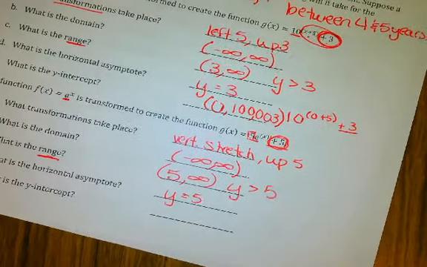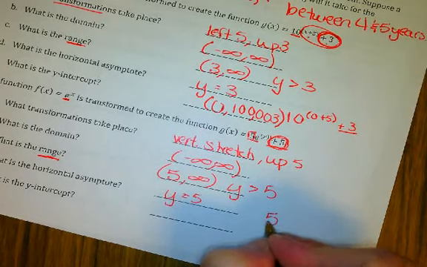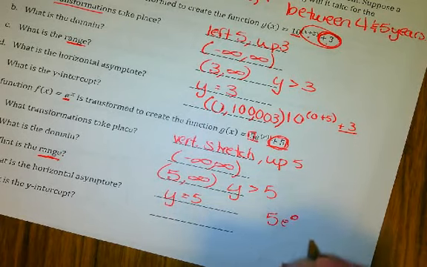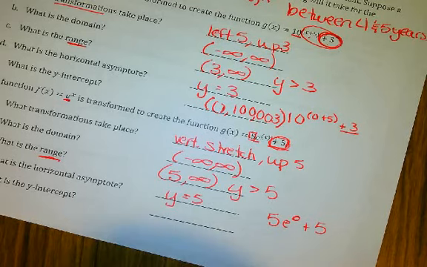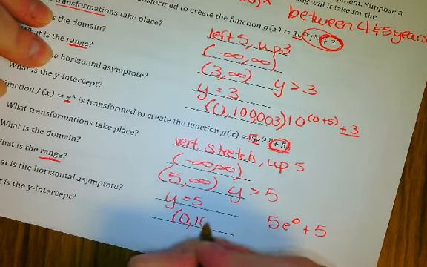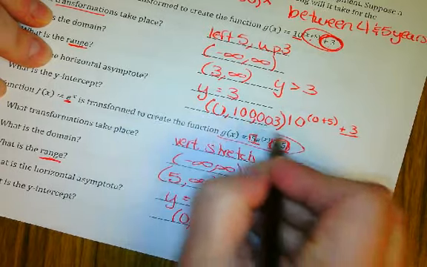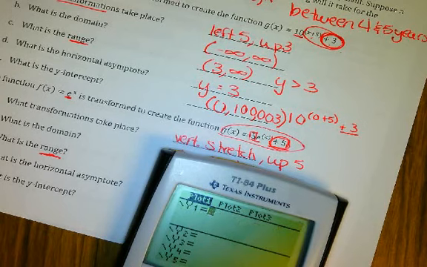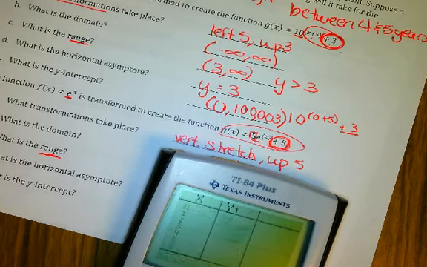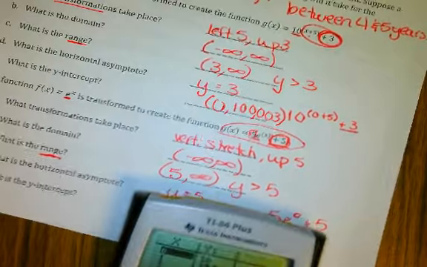All right, for the y-intercept, same idea. I'm going to do this one by hand also, so 5e, I'm going to put a 0 there, plus 5. Okay, anything to the 0 power is 1. 1 times 5 is 5. 5 plus 5 is 10. So 0, 10. You can also put these into your calculator and look it up that way. So for instance, if I came here, I would do 5 times e to the power of x plus 5. And if I go to my table, it's 0, 10. So same thing. You can do it either way.